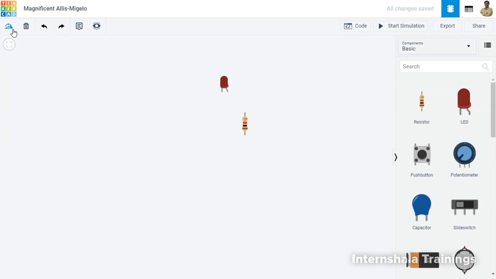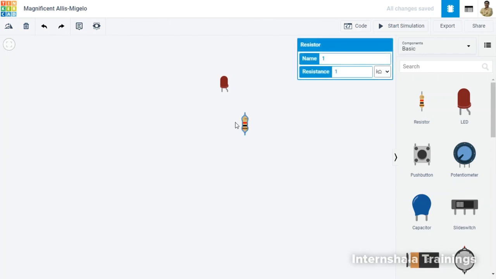Here are some navigation buttons which will help you. The first one is for rotating the device. So I select this resistor and I click on this and it will rotate. You can also do the rotation by pressing R. So now I am doing it with the R key. You can delete it using the delete key as well as this button.